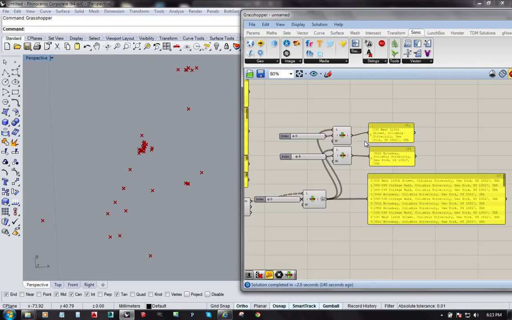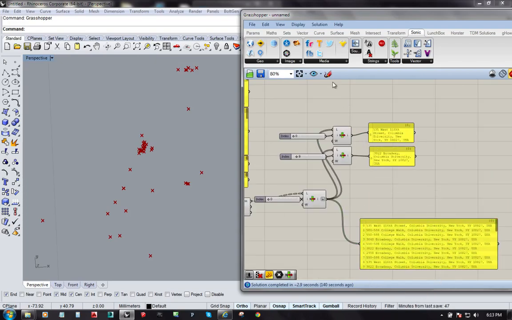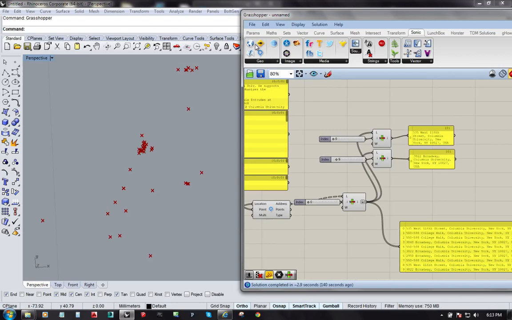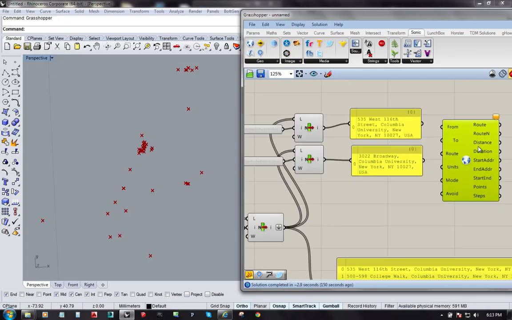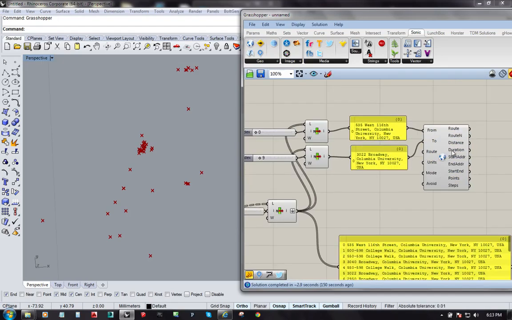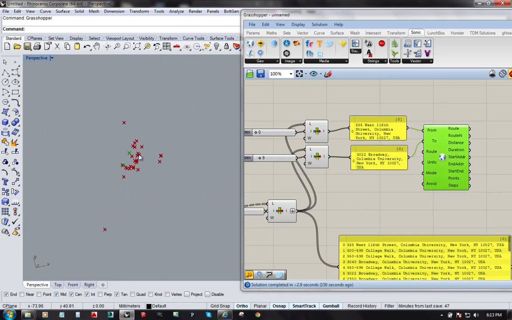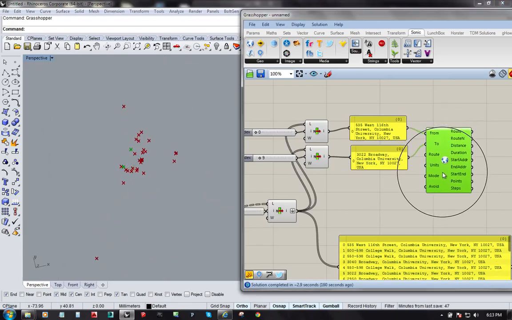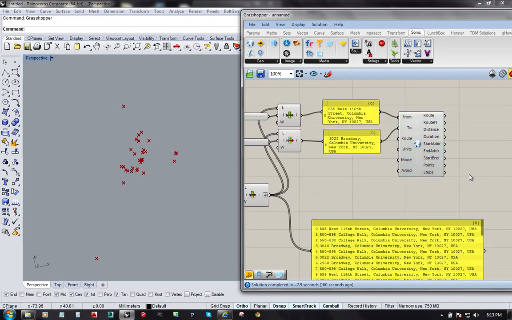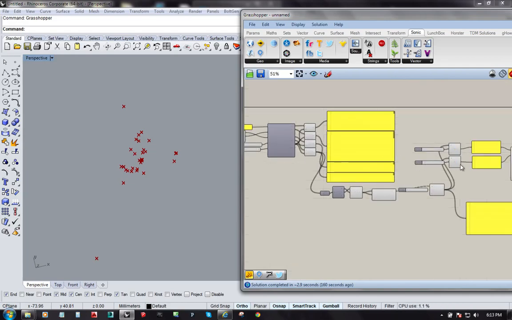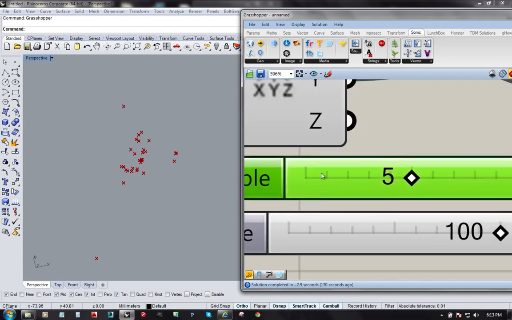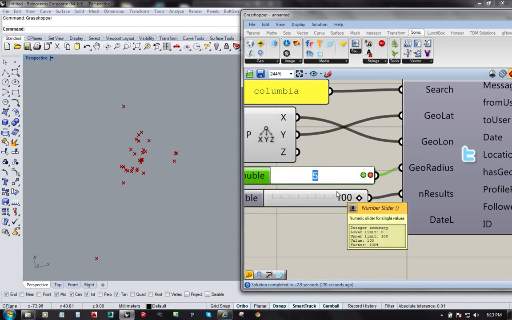Now that we've done that, we can use the Google Directions plugin, located over here, which looks like a little planet. We can plug in the from and the to, and that should plot a path from one user to another. In order to show this work in a more meaningful way, I'm going to increase the search radius for Twitter.